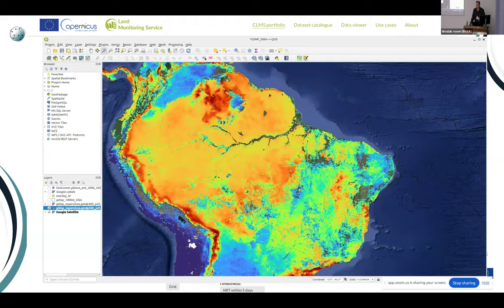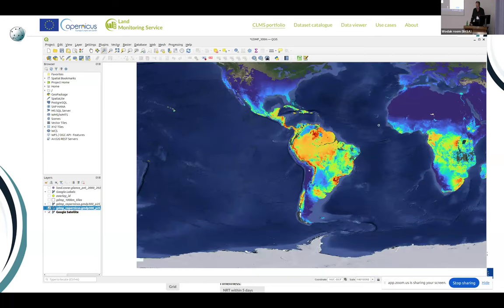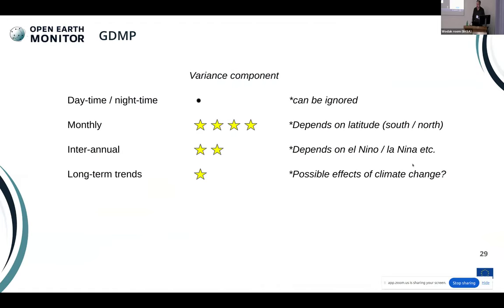Even though it's a very important variable, GDMP, in kilograms per hectare per day or something, it's a really primary productivity. So what we would like to do is fit a model to gap fill this GDMP. And what do I use to do that? I use space-time machine learning. Looking at the variable, I know that the GDMP most likely varies, most of the variation, on a monthly, seasonal scale.